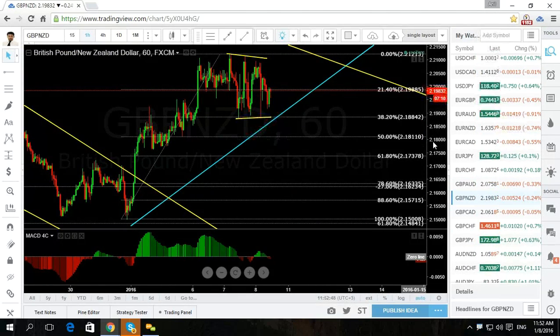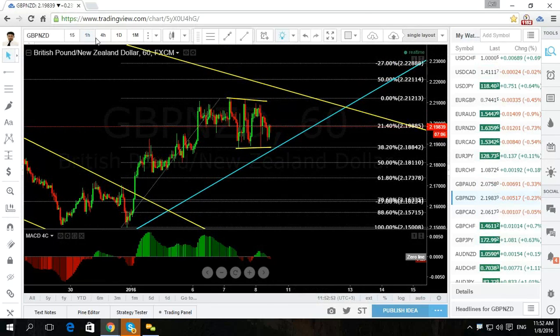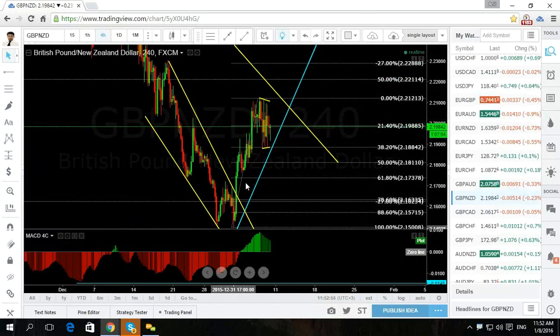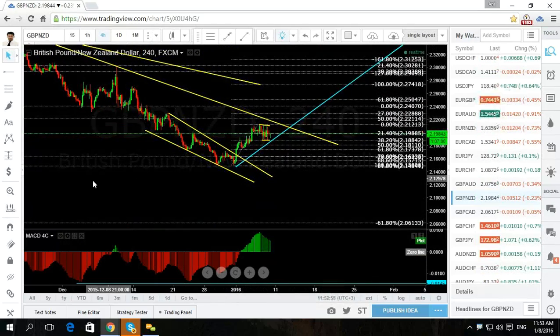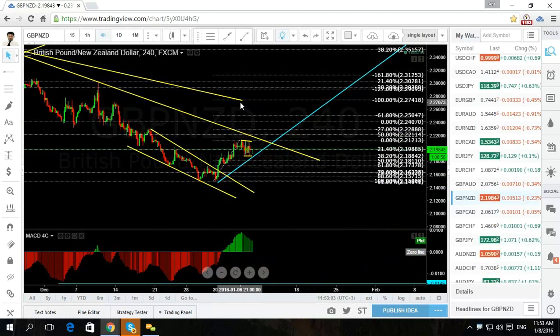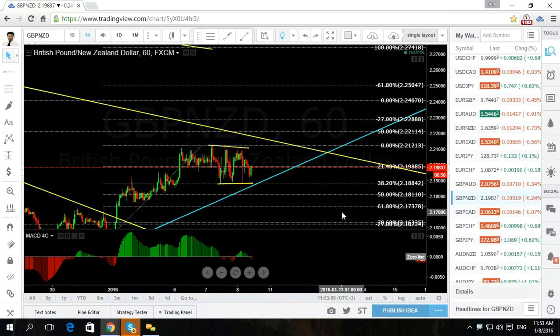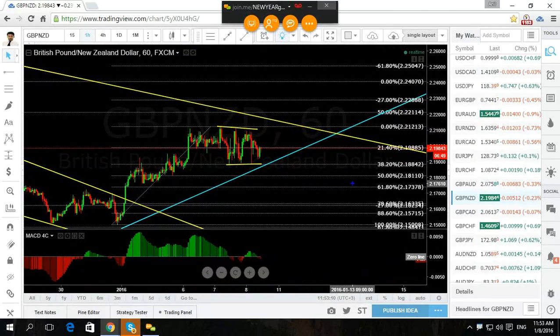Pound New Zealand, let's see what happens. Pound New Zealand is making a wonderful structure here, which is telling me that they're looking very much upside. See that? Got a sharp move. We're consolidating. We're very close to this trend line. Very, very close to it. But I think we're going to break it. We may get to this bigger trend line. So I'm looking for a break of this consolidation to the upside. That means pound goes up, New Zealand goes down, or New Zealand goes up slower, right?